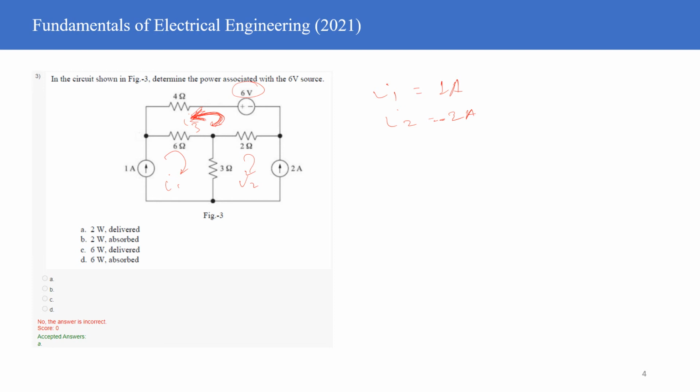So I was saying about 6 volt, but let me just keep the things as they are, right? So it's just 6 volt is there. And the person who had asked me why I had taken the direction to be this direction, can you please unmute yourself and help me write the KVL?